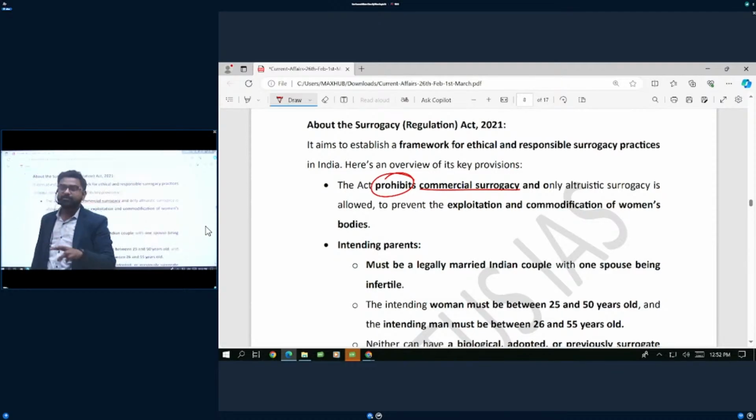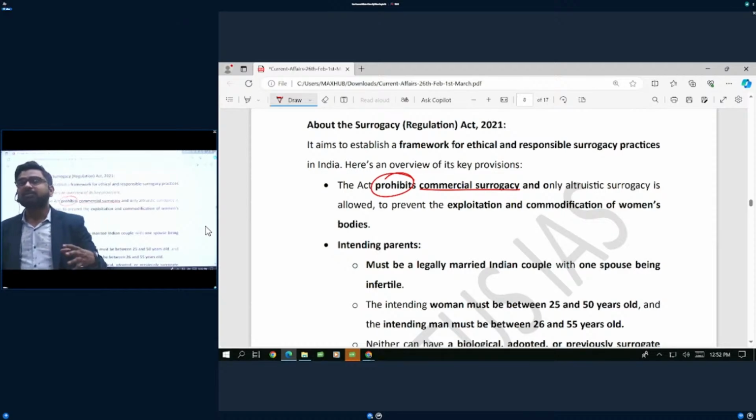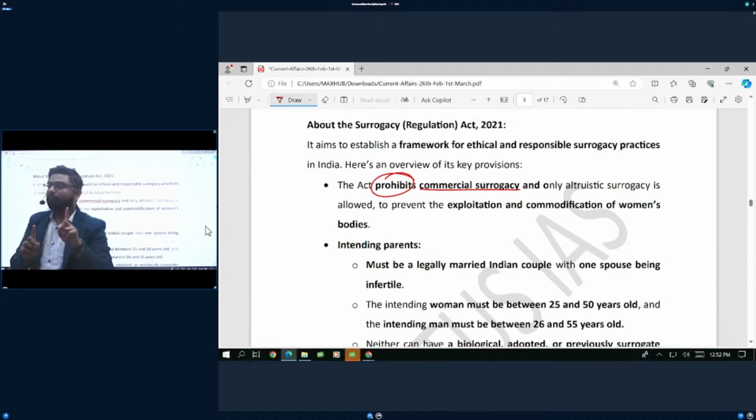Sometimes it can also be 2 parents, if the woman's eggs are not okay. In that scenario, eggs are taken from somebody else also. Those are known as 2-parent babies. Understand it like this: you are a couple. The woman is unable to have good eggs. The eggs have deteriorated. In that scenario, you take an egg from somebody else, but implantation happens in the couple itself.